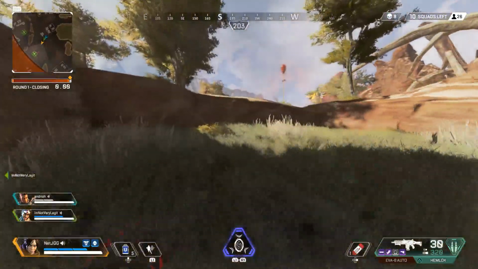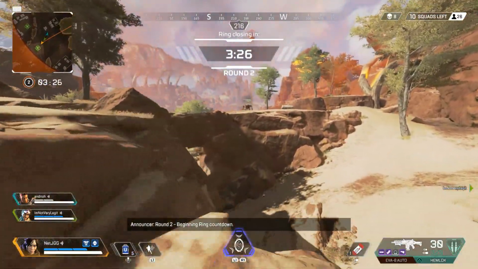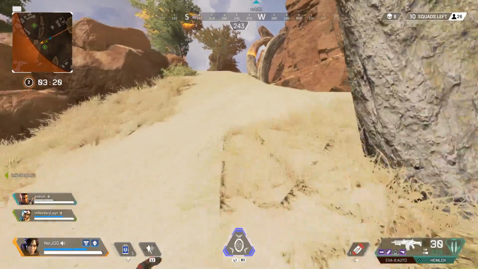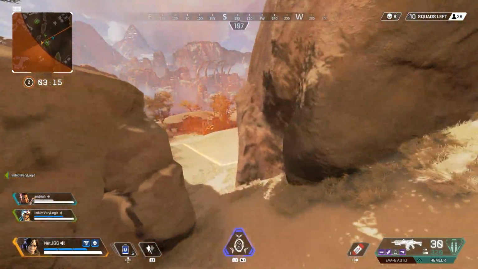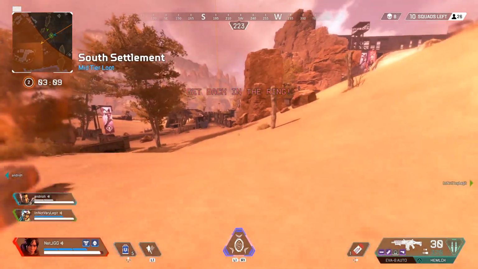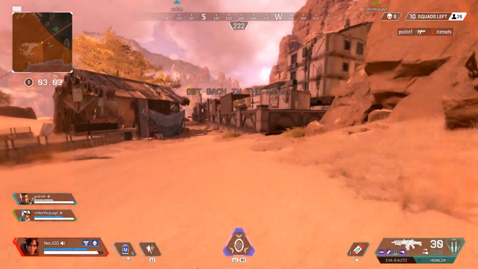Nah, mate, you're garbage. Disabled. There's no need for all that, bro. Why are you coming here saying all that, dude? Round 2. Beginning ring countdown. Can't really say there's aim assist on controller because there's hardly any aim assist on Apex with a controller, dude. And I'm playing with nothing but PC players. No controller players. You can't really say that, dude. That's not cool. Disabled? Come on, bro. What's up, Ronzo?